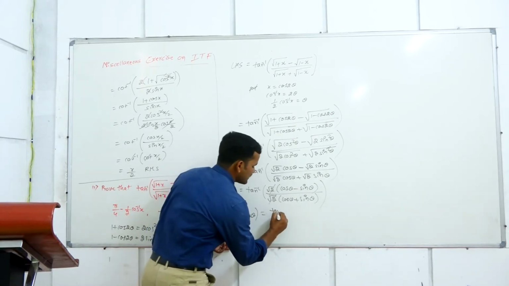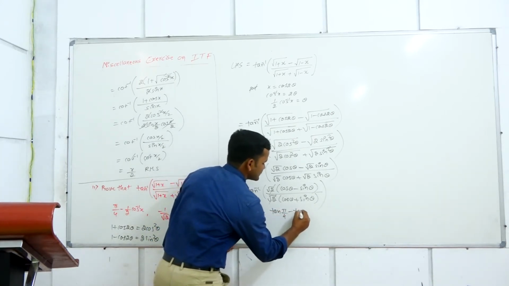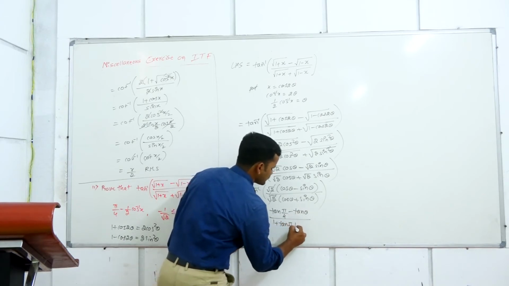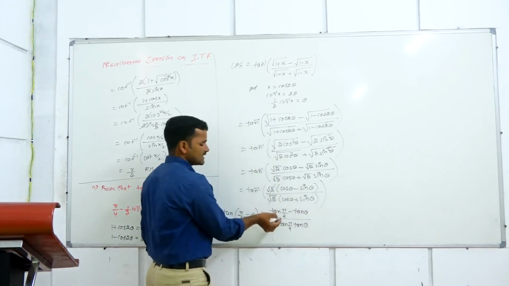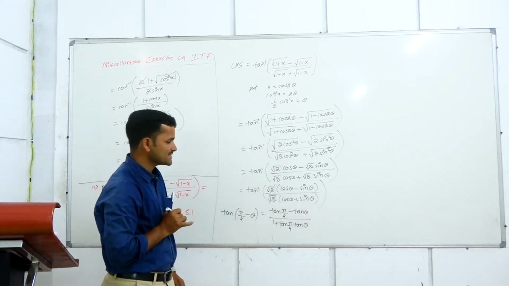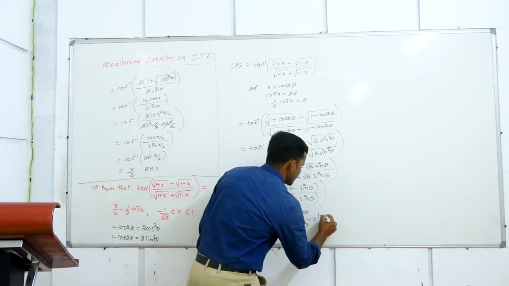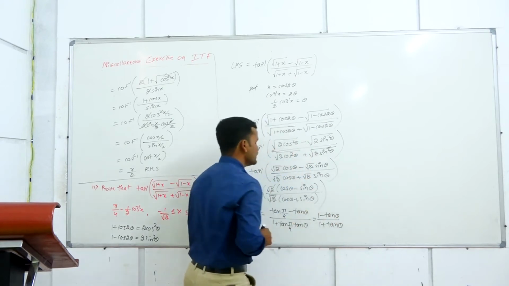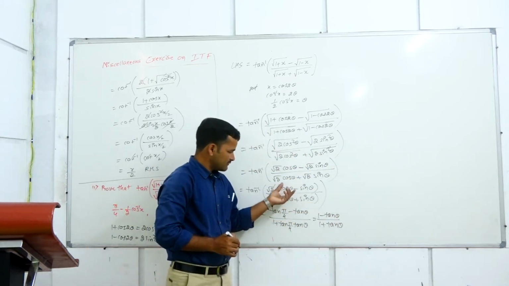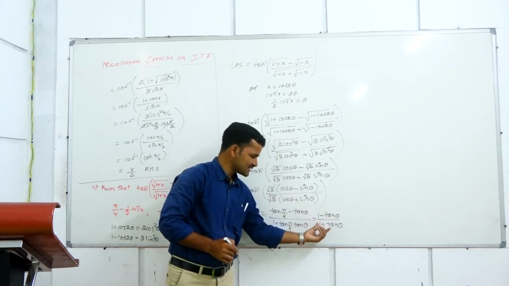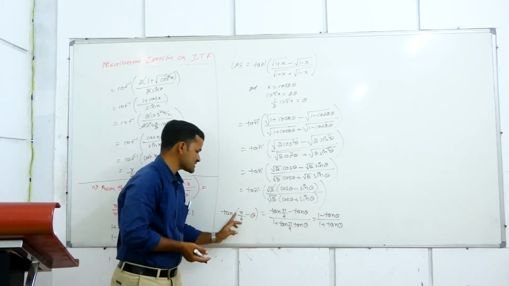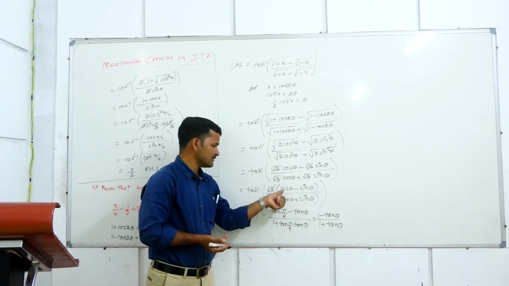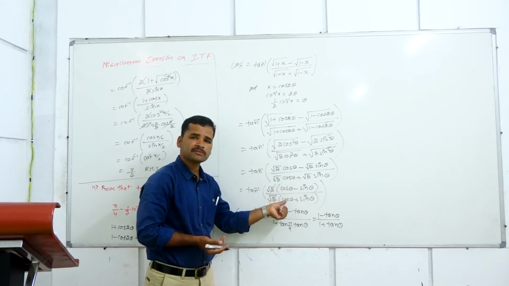Applying this, I have tan pi by 4 minus tan theta divided by 1 plus tan pi by 4 into tan theta. Tan pi by 4 value is already known to us, that is tan 45 degree is 1. 1 minus tan theta divided by 1 plus tan theta. See, inside the bracket we will try to convert into 1 minus tan theta by 1 plus tan theta, so that can be written as tan of pi by 4 minus theta. To have the form, let us divide numerator and denominator by cos theta.